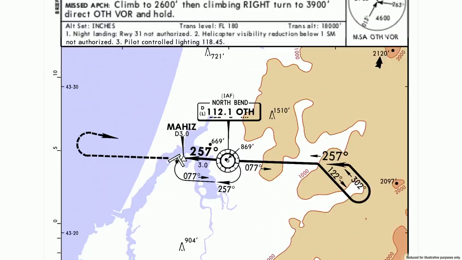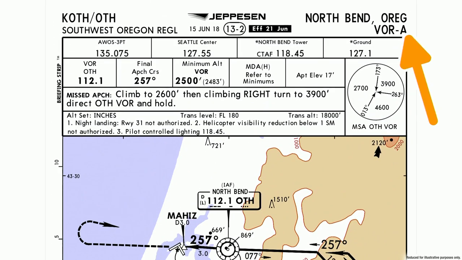So circling approaches, as opposed to stating the runway number, will start with A, the first circling approach of that type to the airport, and then they'll start counting up. Again, the type is based off the NAVAID that provides guidance on the final approach segment. For example, you might look at procedures that use VOR to get you onto a localizer, or RNAV to get you onto the localizer. If the localizer is what provides lateral guidance on final approach, then the procedure is named LOC, even though you may require VOR or other equipment to navigate it.